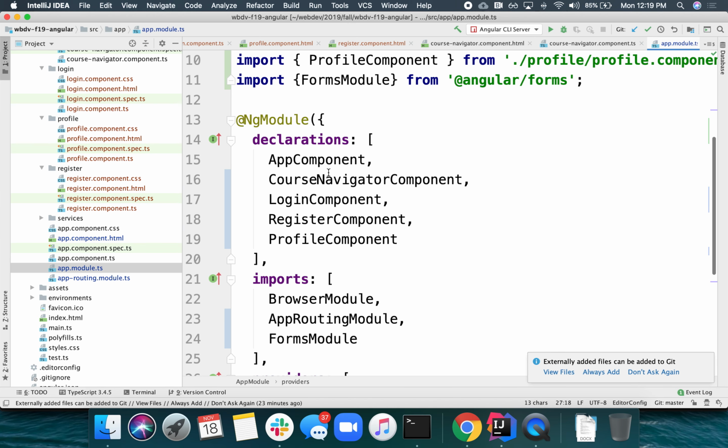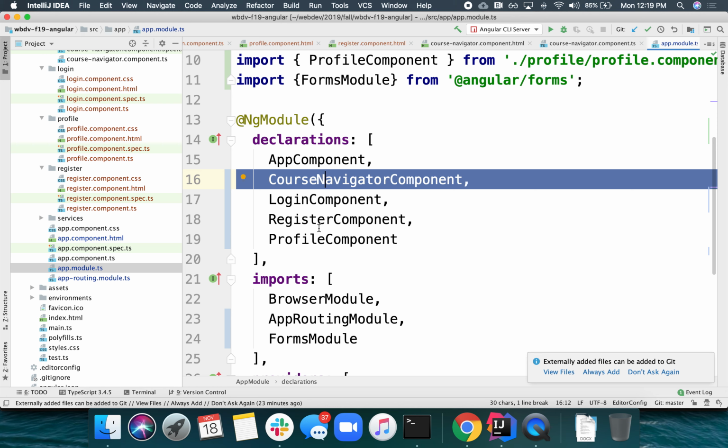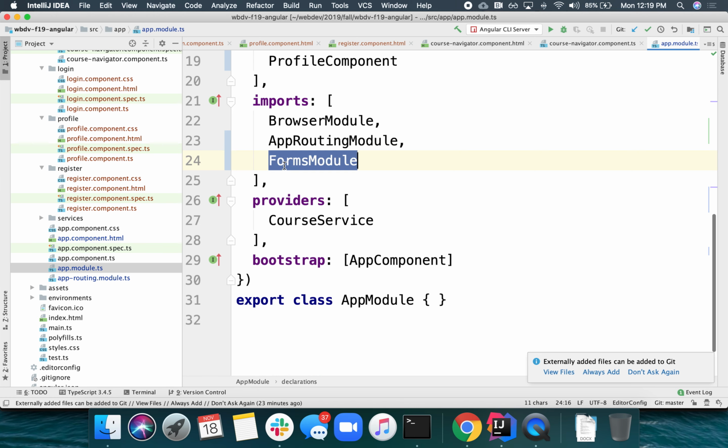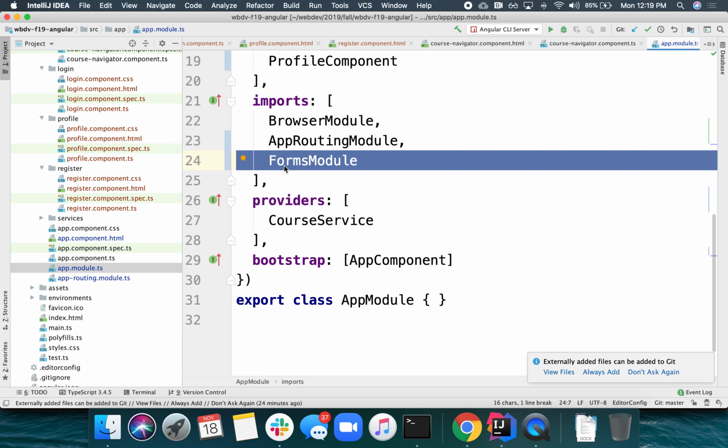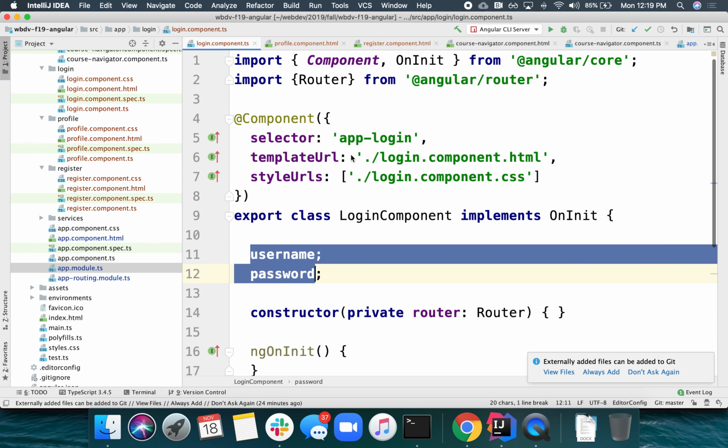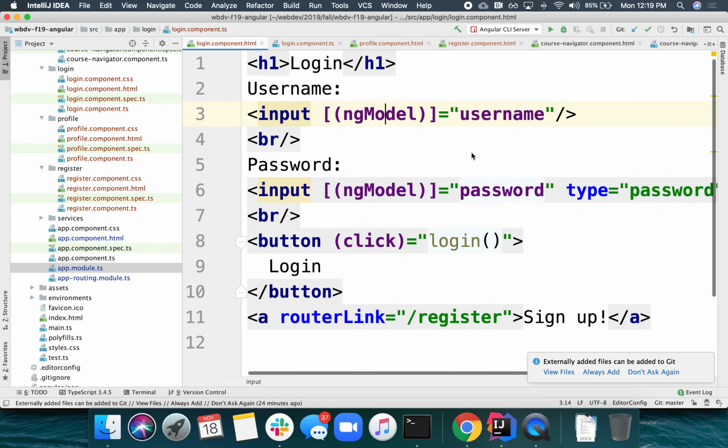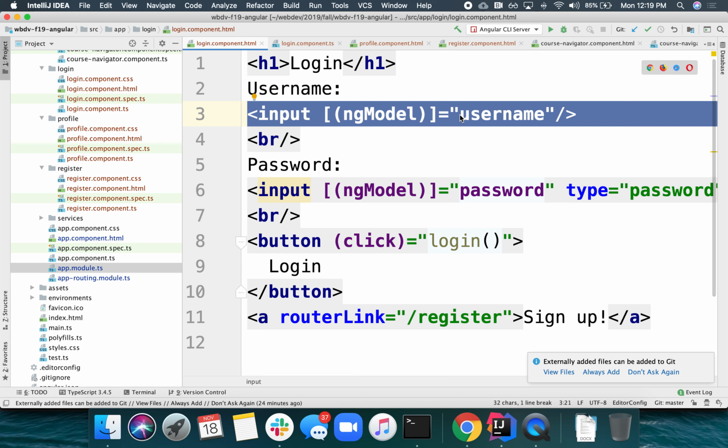Also, all our components are declared here: login, register, profile. It's an overarching, top level configuration file. In this particular place, we're declaring the forms module as being available all throughout our entire application. In particular, it allows us to declare and map input fields to state variables like we're doing right here. Everybody okay? All right, excellent.